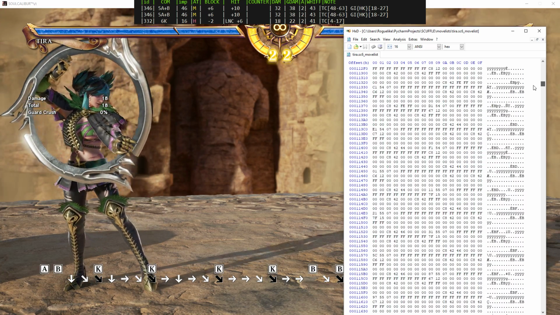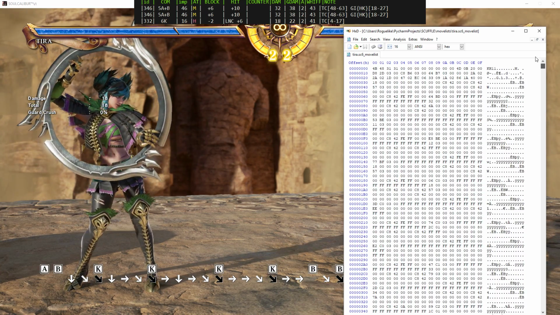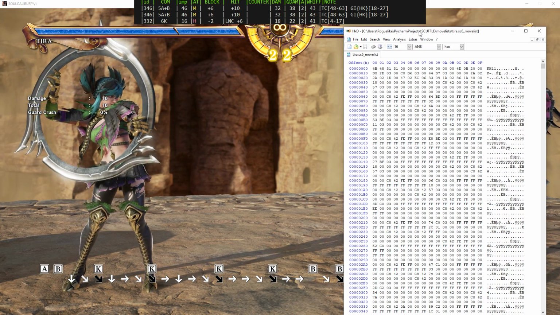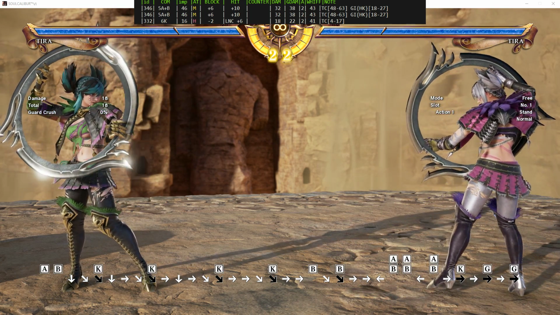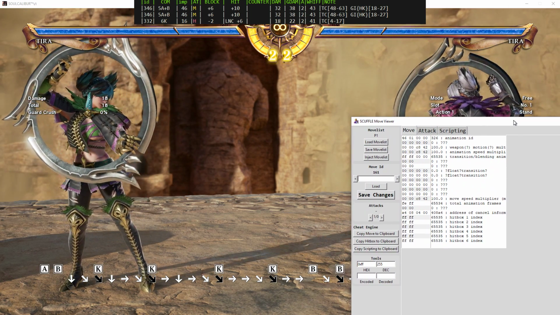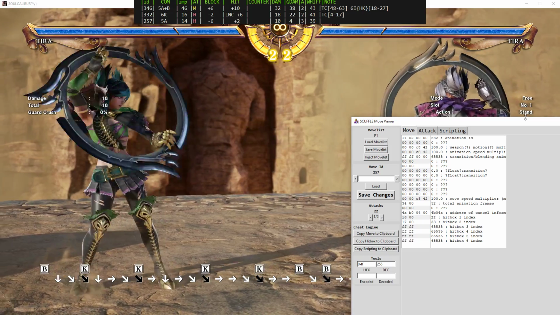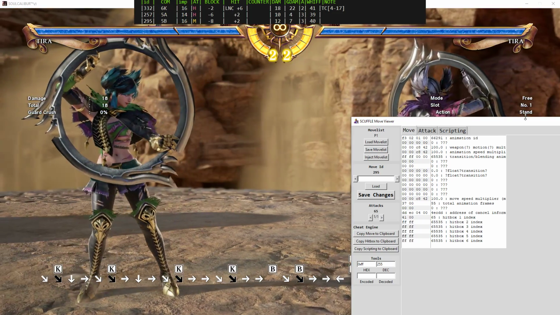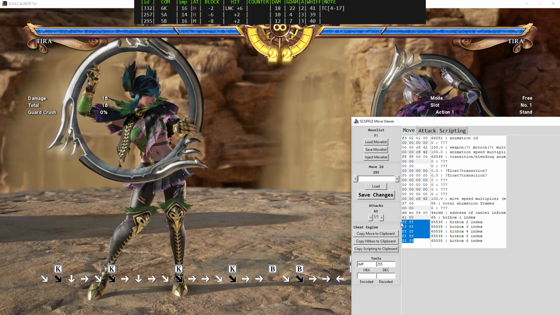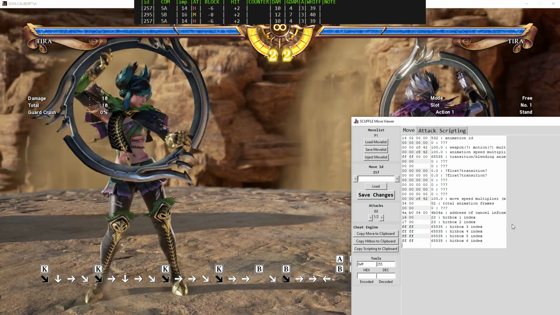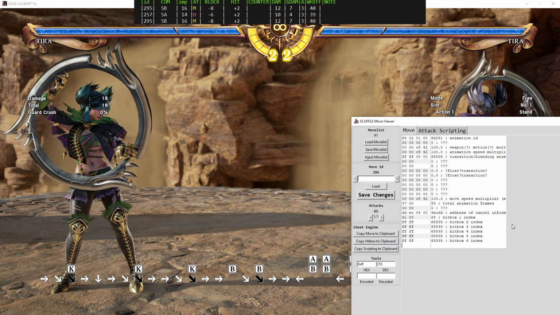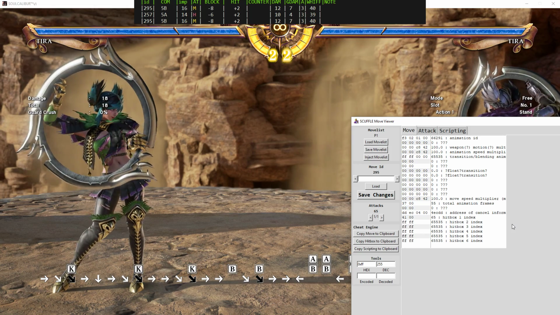Now, you might have noticed, as we go through these, that this hex editor is not actually a terribly good way for viewing these bytes. So we're going to throw the hex editor away, because screw that. And we're going to use this little move viewer that Scuffle comes with. Now these are the exact same bytes. You can see, hey, we still got all these Fs on the end. But they're displayed in a little nicer way, and they come with helpful notes about what they do.